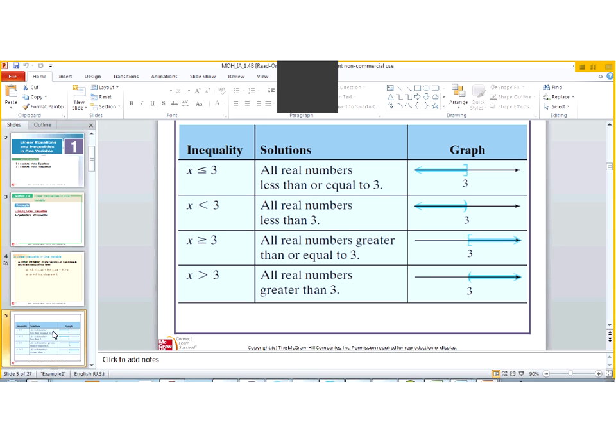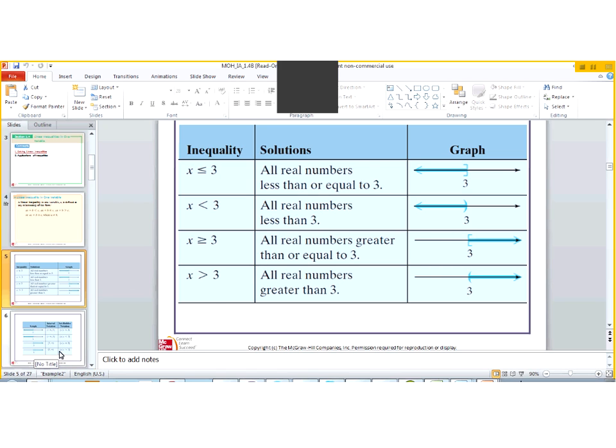And then you also need to know the interval notation as well. So these are the different kinds of inequality that you see, like x is less than or equal to 3 means all the numbers that are less than or equal to 3 units. And we looked at this earlier when we reviewed chapter 1, how to graph them. We use brackets because 3 is included. Like if it's less than 3, we use the parentheses here if the endpoint or the number at the end is not included. We talked about this before, so it should be pretty simple.